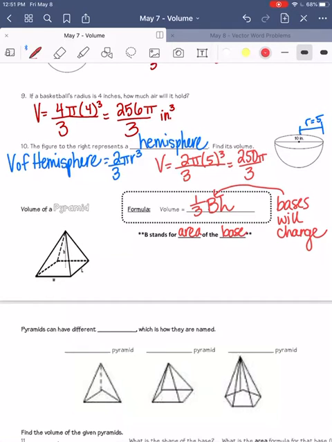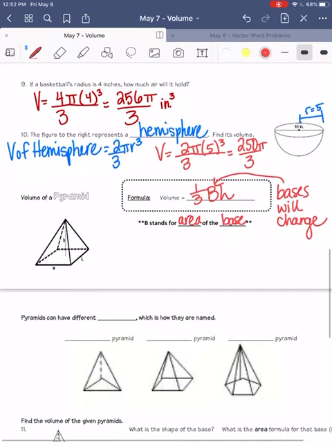Then we'll fill that into the formula. So it's a little bit of a process, so just take your time. I've tried to spell it out here as we work. But the first thing you always need to decide is, what kind of pyramid is it? I'll tell you, pyramid can sometimes be a little confusing, but a pyramid always comes to a point. So think about P's, pyramid, point.